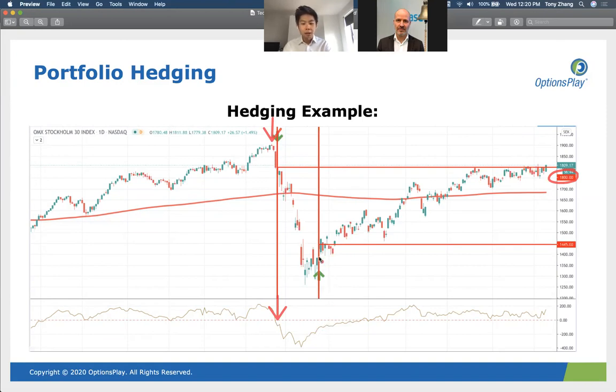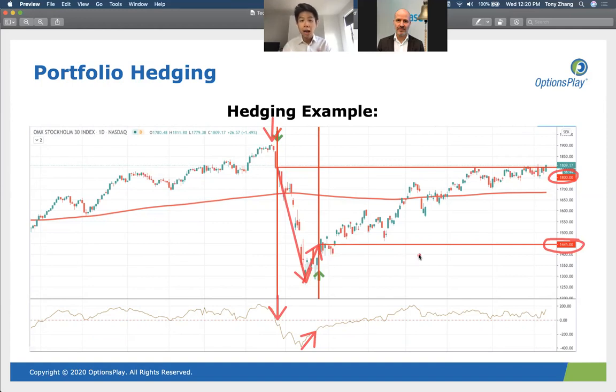And then what I did is I looked at, when did the momentum start to turn around? When did the momentum start to no longer confirm further moves lower? And that was here, around early April, when the index was around 1445. So let's say I put on a futures hedge where I shorted the market here at 1800, and I didn't close out my position until a few days after that bounce at 1445.